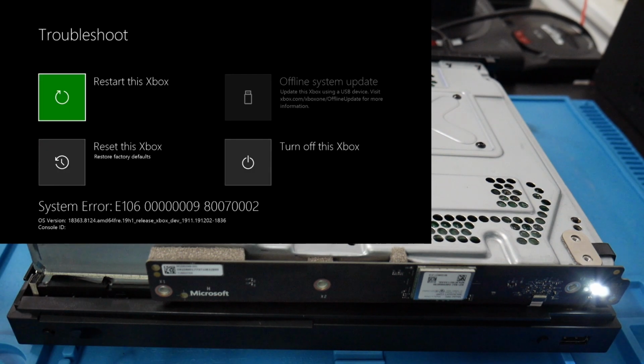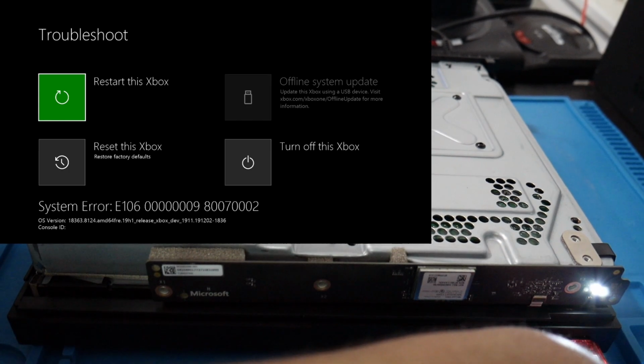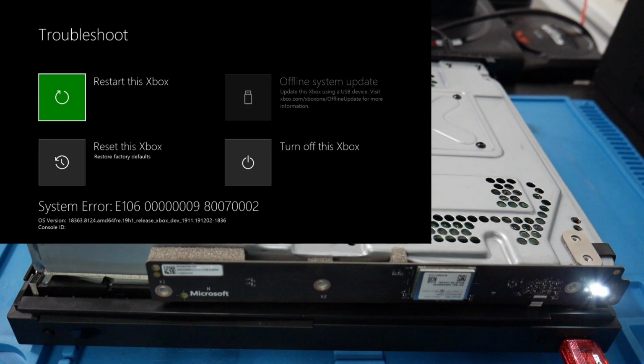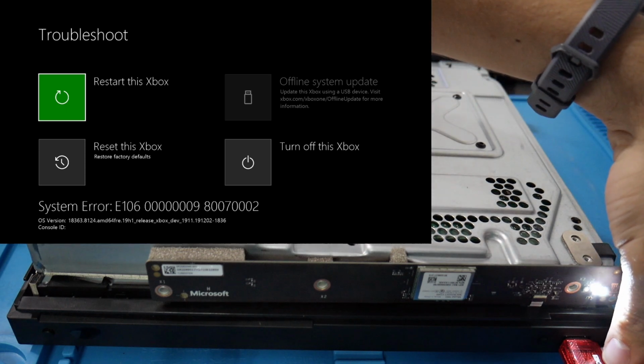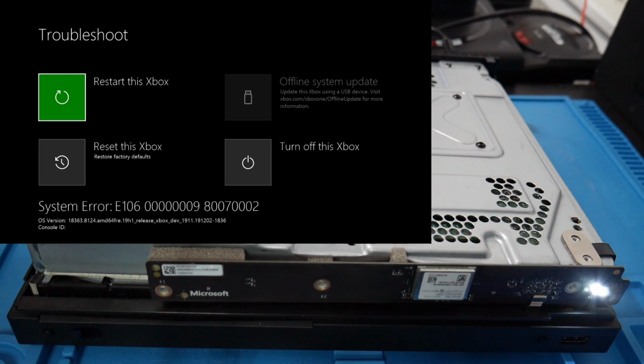Troubleshoot. Oh, is it going to take it? It's thinking. Let me actually, this is a little bit more entertaining as well, I'm going to put this in the front of the console. Oh, it looks like it's not even detecting it properly. So I might need to try another flash drive.